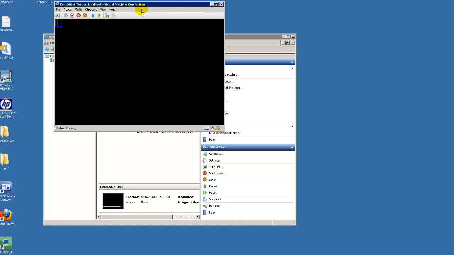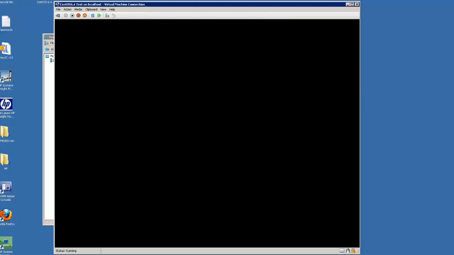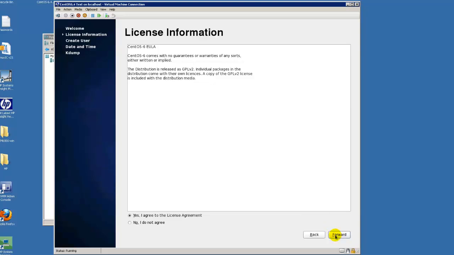Okay, and it's going to bring us now into the setup screen. Okay, so there's a few more steps to take before your system is ready to use. So I'm going to go ahead and click forward to get off of this welcome screen. License agreement, yes, I agree to that.